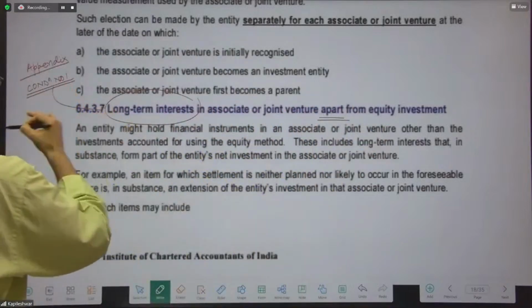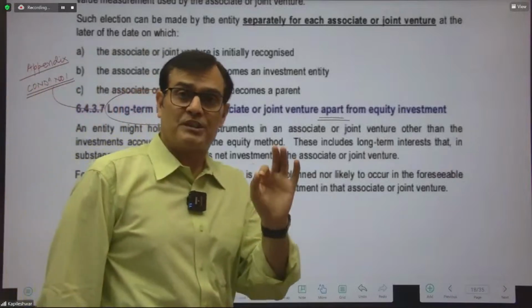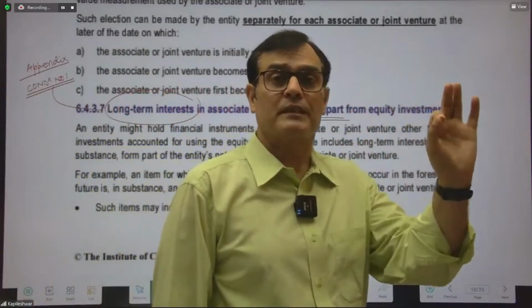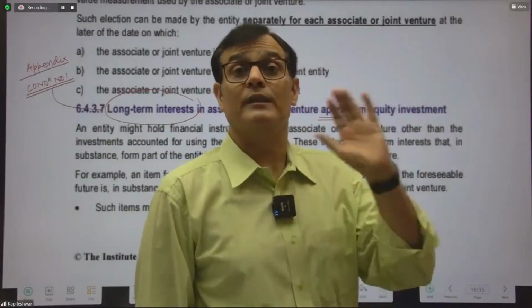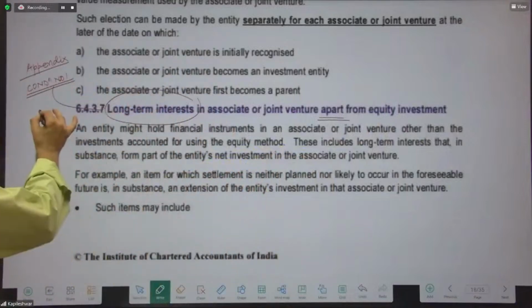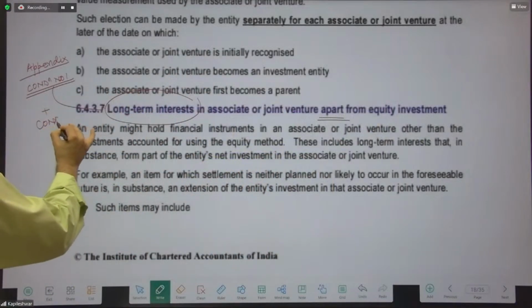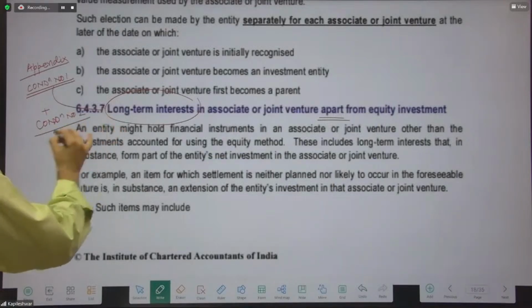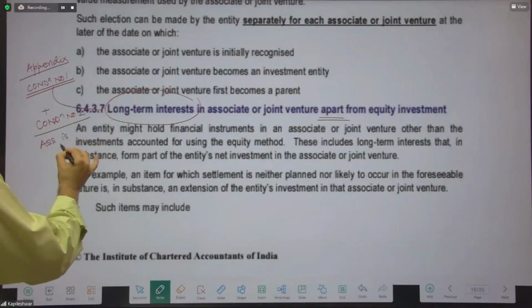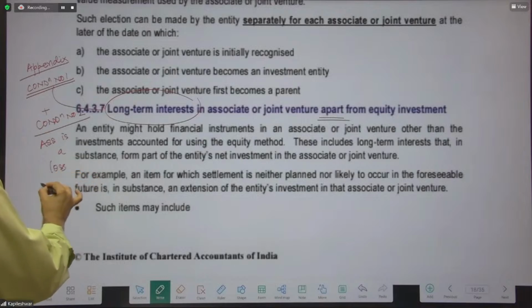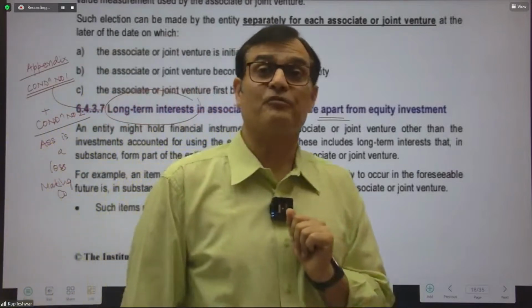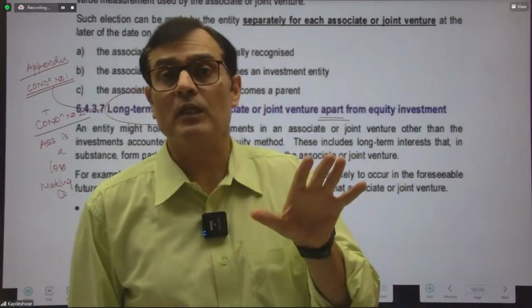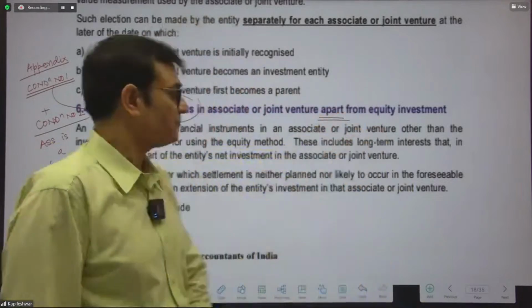So that is condition one. As an investor, you've got other long-term interest, in terms of maybe preference shares or certain long-term loans other than equity investments. That is one. And there is a condition number two. The condition number two is that the associate is a loss-making company. So if you're able to fulfill both the parameters, trust me, the appendix will get triggered. If your associate is a profit-making company, then this appendix cannot trigger. And you'll see the reason why.